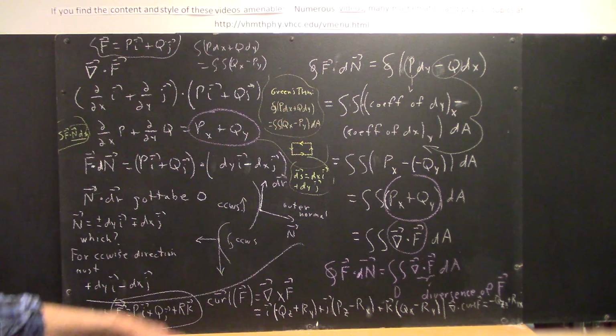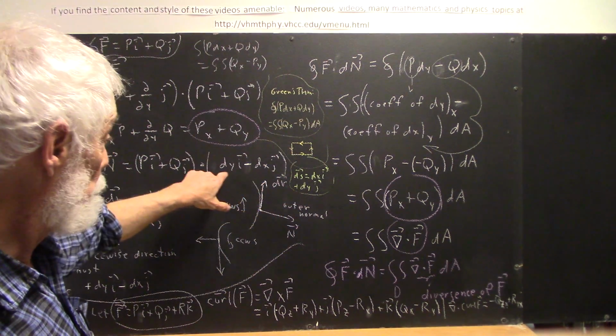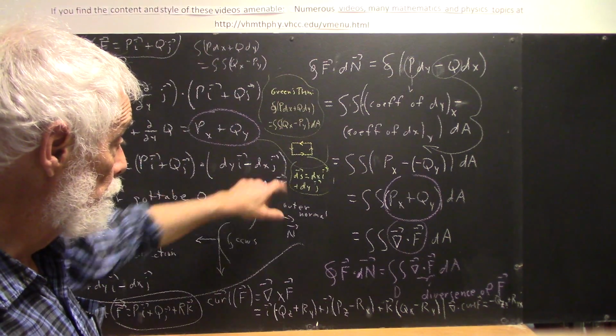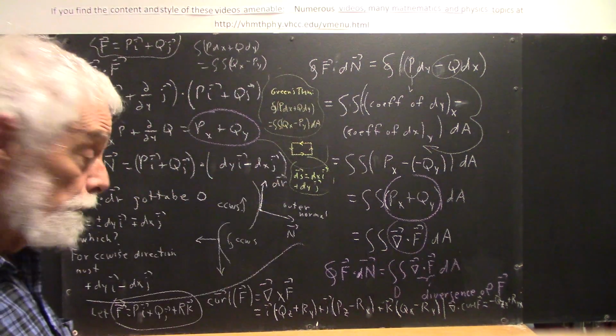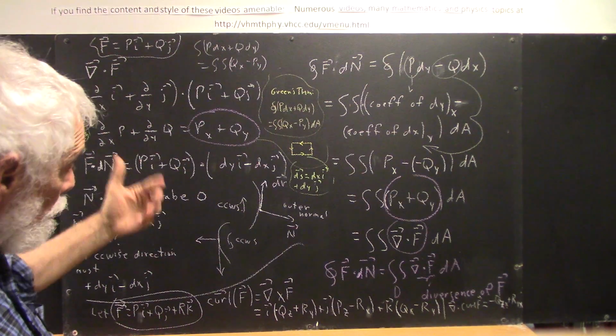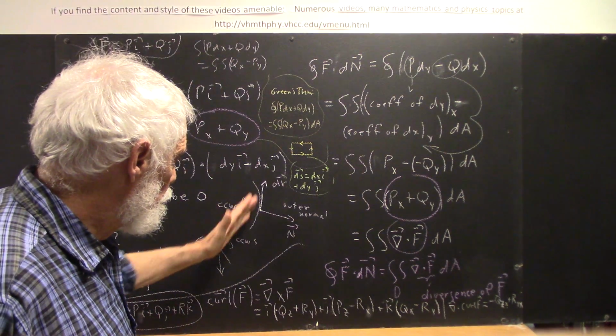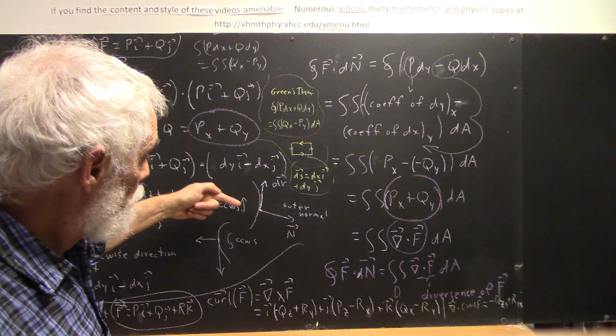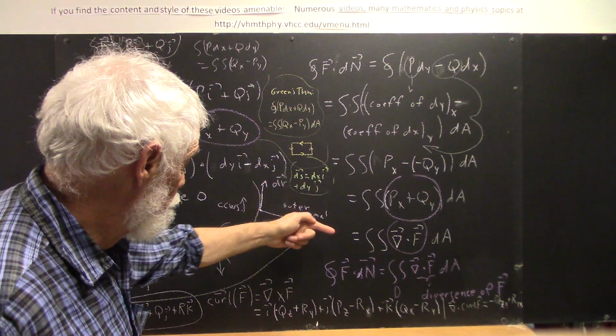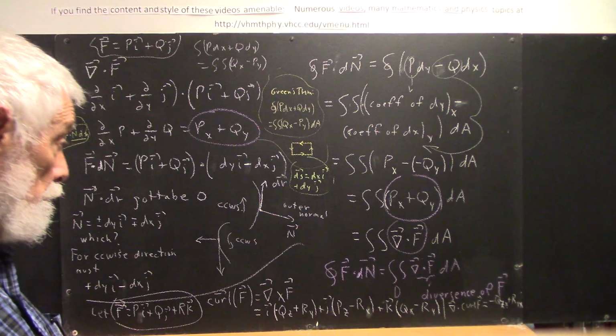Now I chose to switch the components. We've got dy in front of i and dx in front of j. I have to make one of these negative, and I want this to be the outer normal. So if the curve is going like this and we're going clockwise around it, the normal vector should go outward from the curve, not inward along the curve.